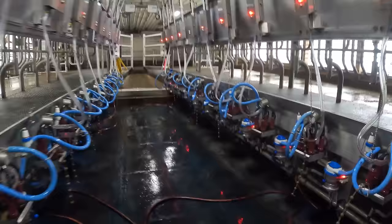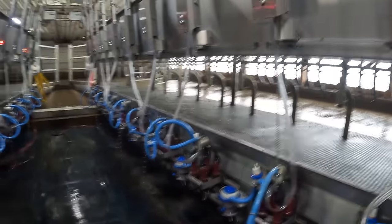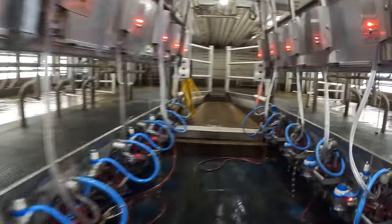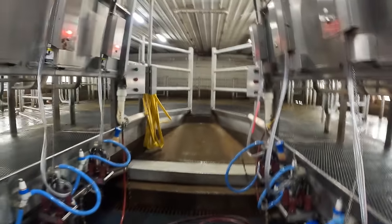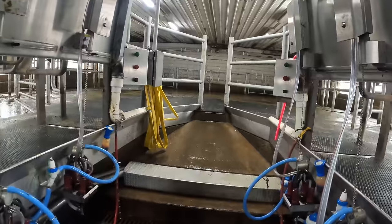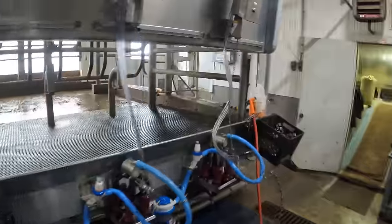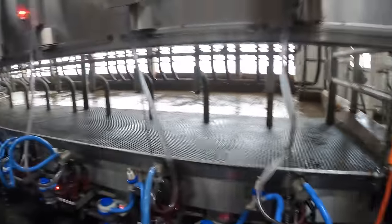Gerhardt and Abigail, they got everything washed down. Tyler's washing now. They hose down the entire parlor with that big hose right there. And we're good.